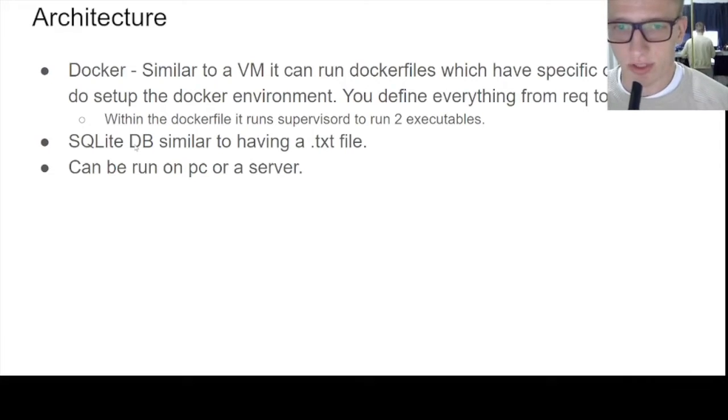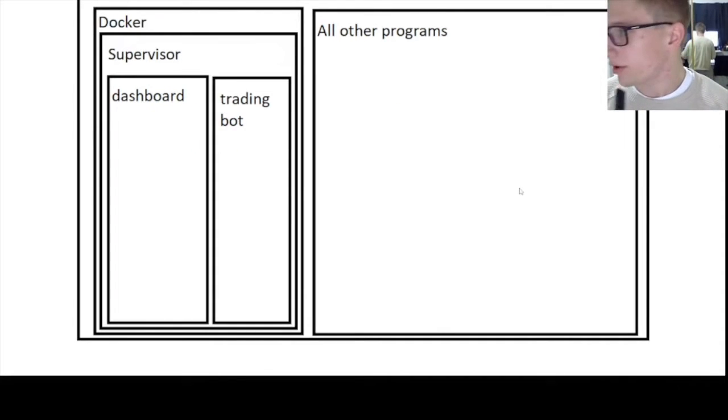It uses SQLite as the database, which is similar to an Excel file, except it's serverless. And then it can be run on any operating system that can download Docker. So that would be Linux, Mac, and Windows. It's supported on those. So here's a picture of how the architecture is set up.